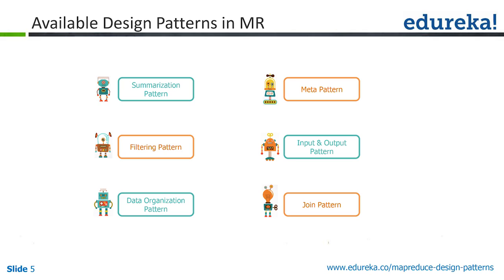module. Then there's another set of patterns which is called the meta patterns. So all the patterns which you just saw, and actually that also includes a join pattern, on which we'll put some emphasis in our lecture today. So join pattern, again, there are different varieties of that. There's certain patterns which are completely on the reduce side, and then there are certain patterns which happen completely on the map side.